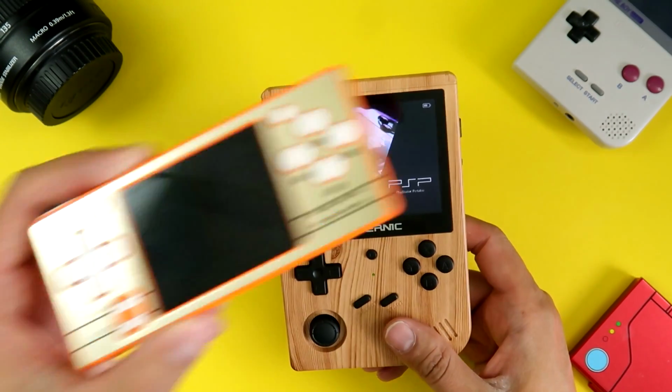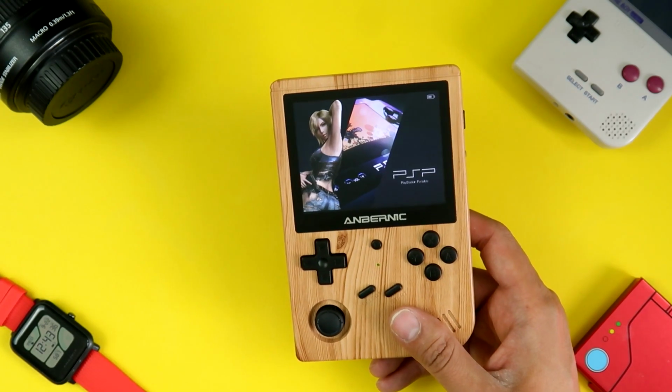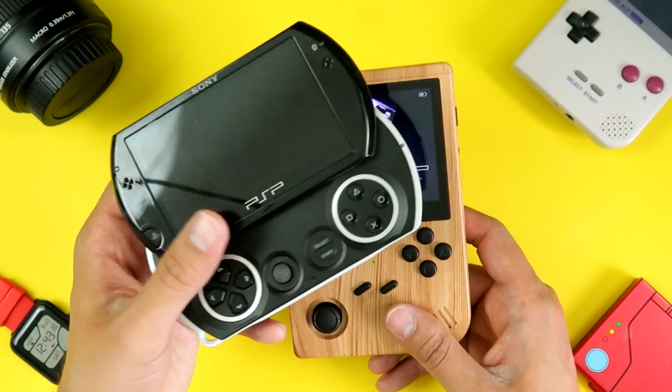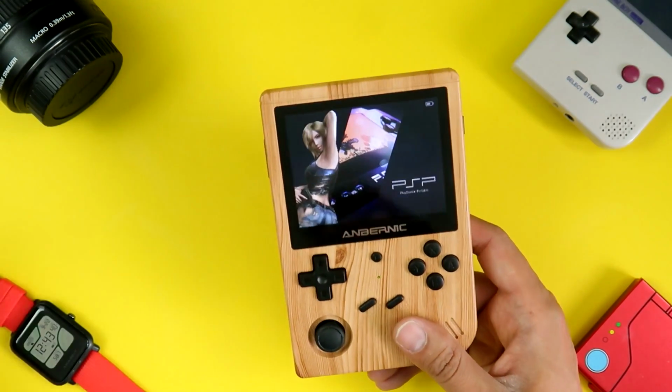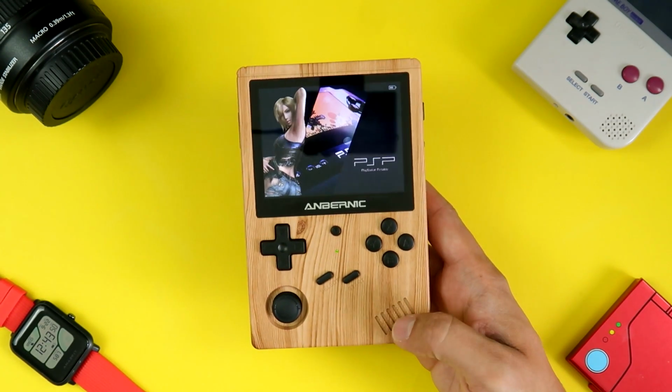A lot of these smaller machines don't emulate PSP. If I want to emulate PSP, well, I have my own. I have multiple PSPs, in fact. But if I want to play on something that offers me more versatility, on something that doesn't run primarily PSP games, sometimes you just want to play with something new.